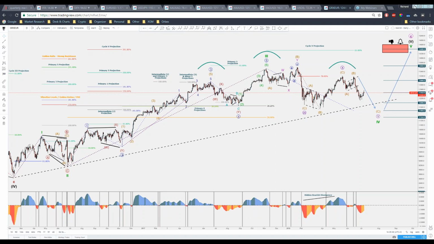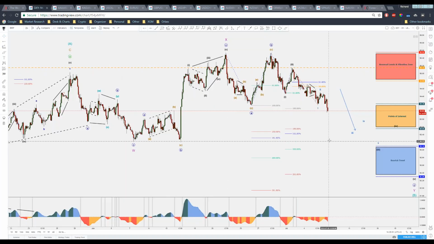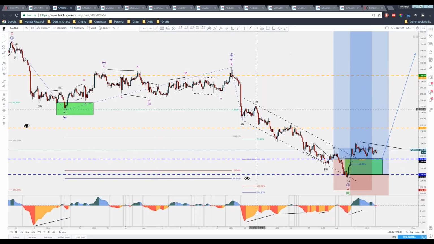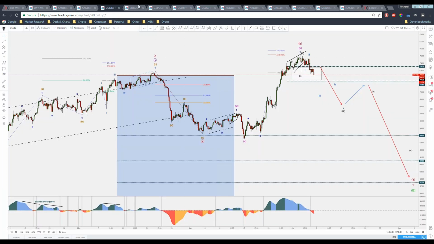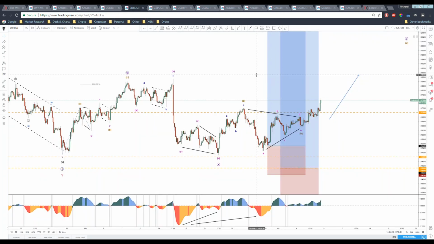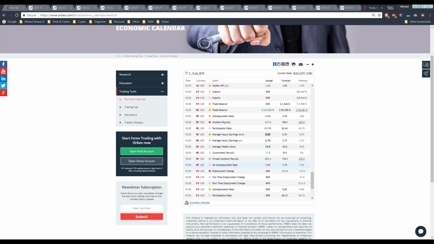Let's just jump back on the intraday charts and see what the dollar is doing. Pretty much it's still there. Gold hasn't started anything, basically stuck there. Silver the same. Crude oil, I think the market is still waiting. Euro is not waiting for anything, to be honest, right? Let's just see.